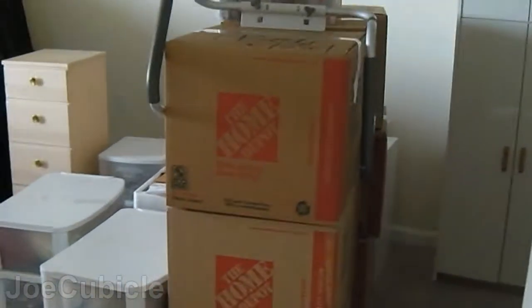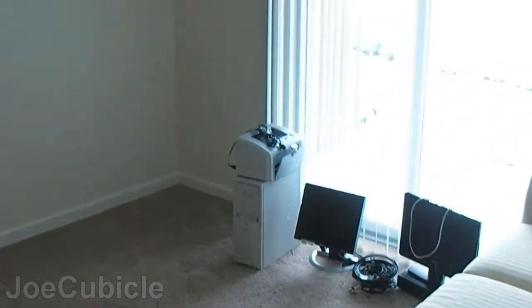The movers got here about a half hour ago, and they've taken one load down the elevator to the truck. They'll probably come up for just one more load and then it's done. These guys are good, really good, really friendly too. I was telling them that my mom's kind of crazy, and the guy goes, 'It's okay, we move a lot of people.' He knows.